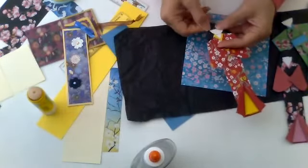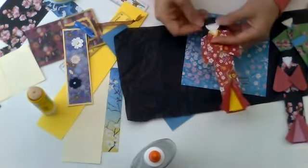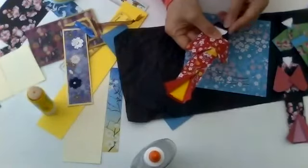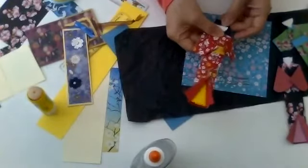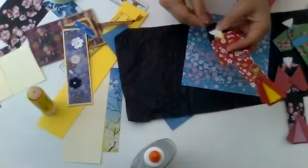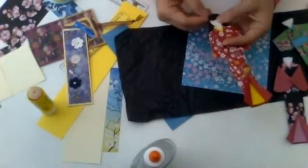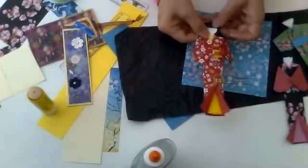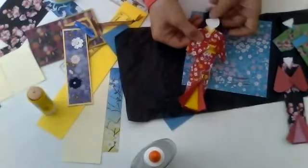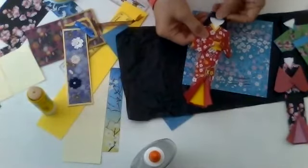So this is the part where you take your time and work it until you're happy with it. And of course, real heads do not have angles, so you roll it around the little circle of the head so that it looks natural. You can roll it back because it's tissue paper, okay? And you know how with Japanese girls, the hair is way low on the face. So the bangs are quite deep, so make sure the hair is quite deep.